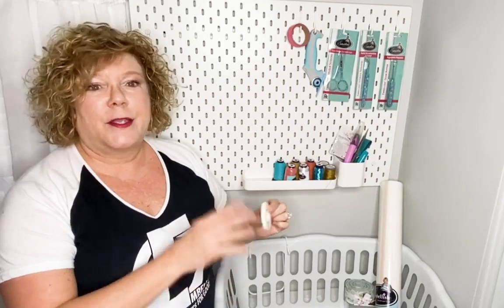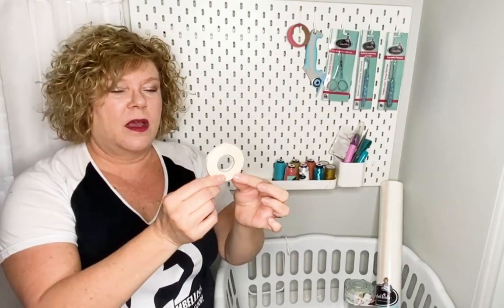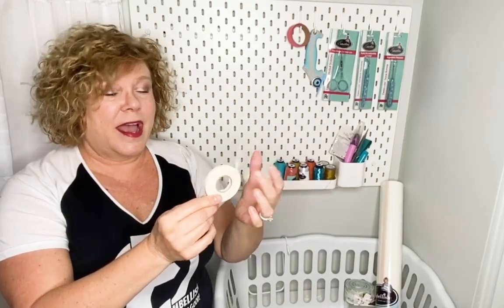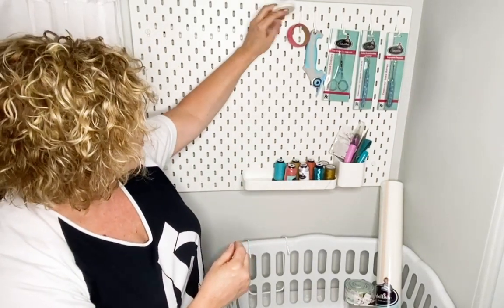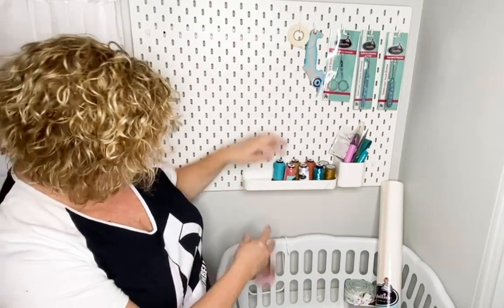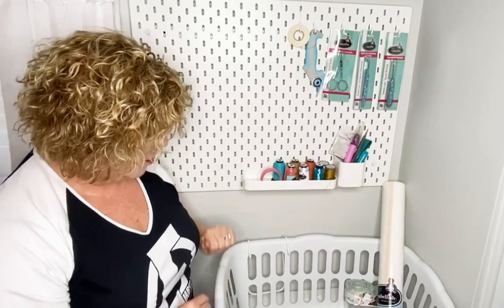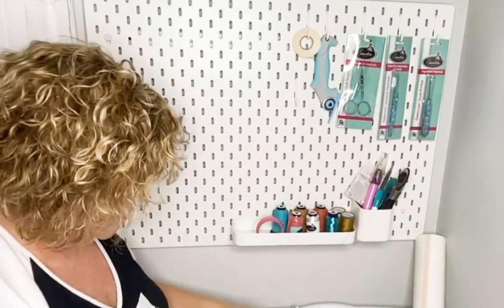The other tape I use all the time is the quarter inch RNK Stitch Perfection Tape. I love this stuff and I have no package for it, so we'll put it up here — I think I have another place for that. No sewer or quilter should be without this. It's nice and heavy and weighted — that would go either in my bucket or in my tray.